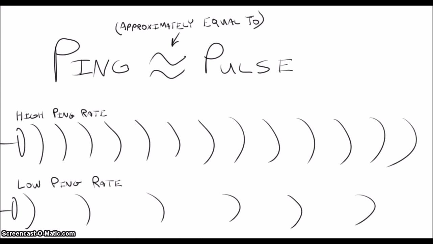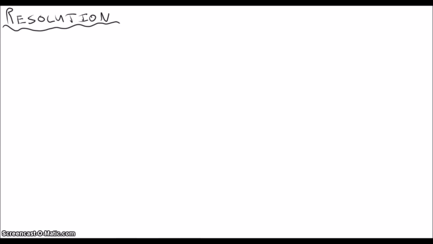Pings and pulses both describe a single output pulse from a sonar. Ping rate is basically the number of pings per second that you are generating. Okay, let's tie it all together and talk about resolution and recommended settings.